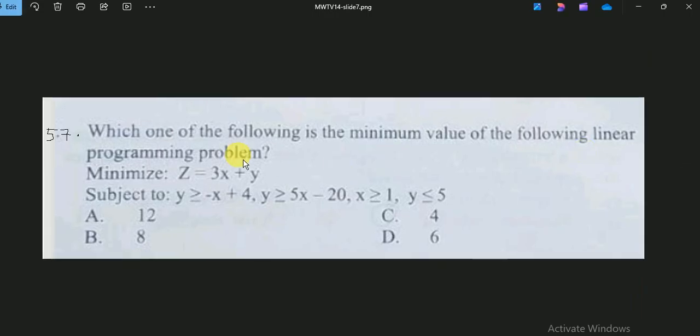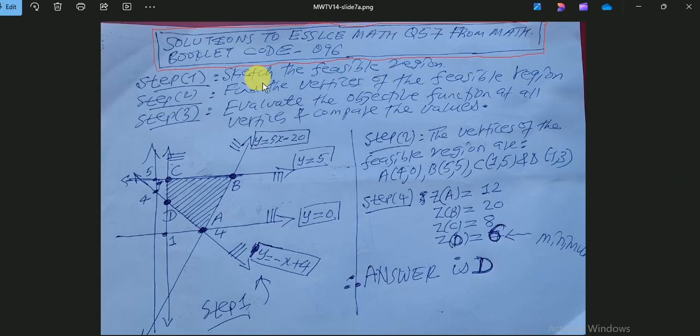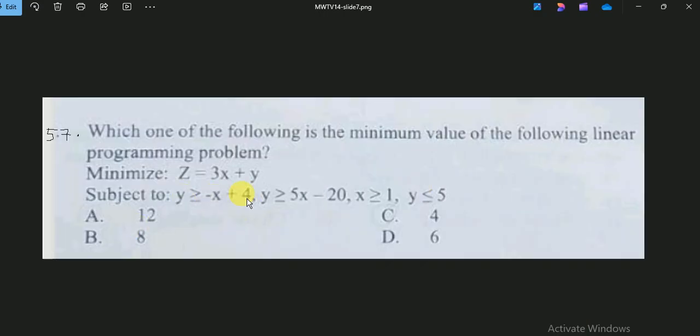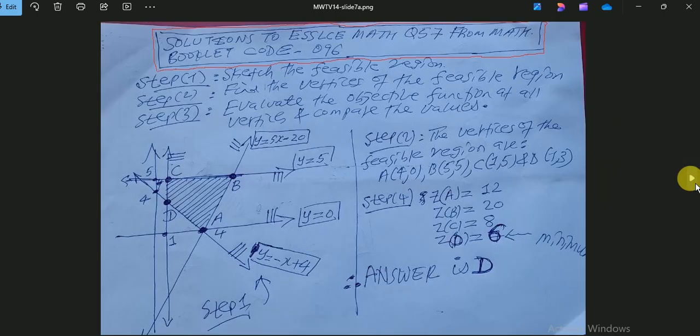Next, problem 57. Which one of the following is the minimum value of the following linear programming problem? To find the minimum value or optimum value of this linear programming problem, we can use the following three steps. First, sketch the feasible region, that means the intersection of these inequalities, the graph of these 1, 2, 3, 4 inequalities. Sketch them. አሁን inequality እንዴት sketch እንደሚደረግ ስላየን system of inequalities እሱን መከተል ወደ equation መቀየር ሁሉ convert all inequalities into equations.